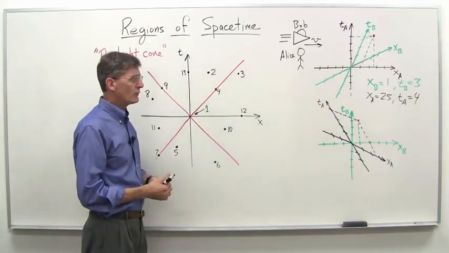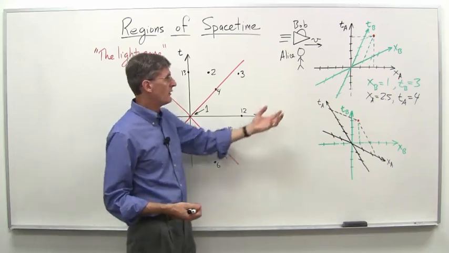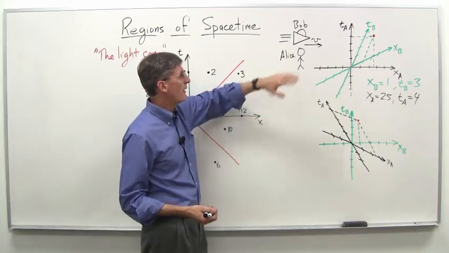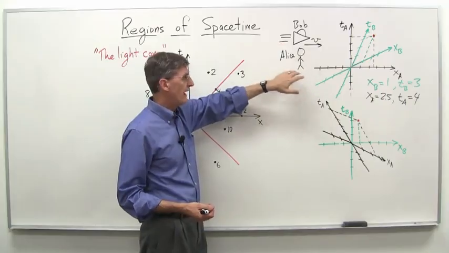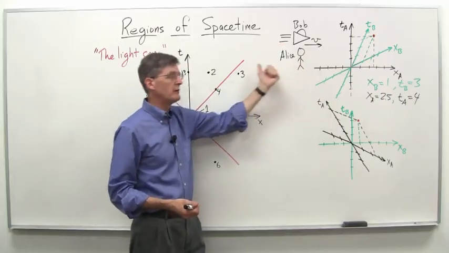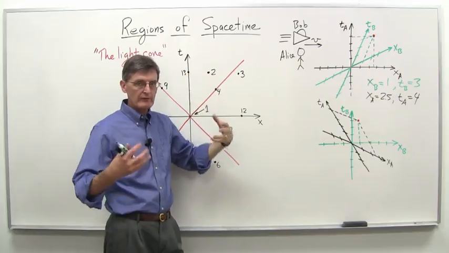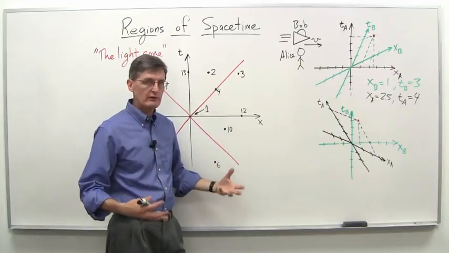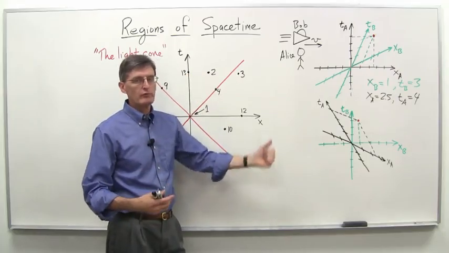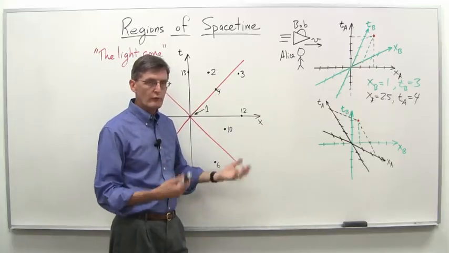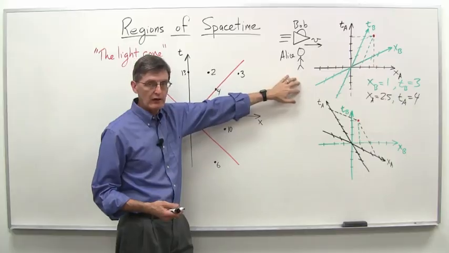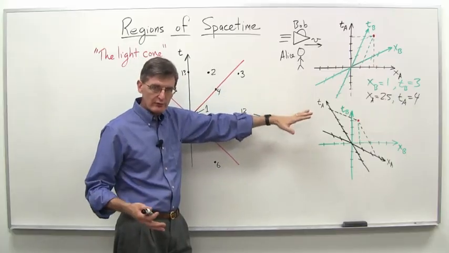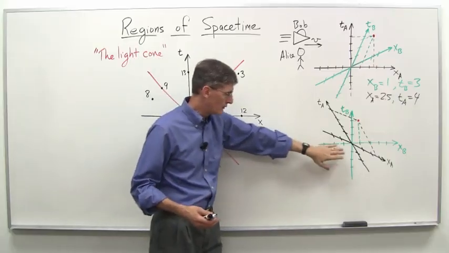You might ask, what if we'd done it from Bob's perspective, and then Alice was moving, which would be moving to the left? So if we consider Bob to be stationary in his frame of reference and Alice moving at negative v to the left, what would our combination plot look like? We're not going to try to prove this. We'll just say, here's what it looks like, and that's what this is here.